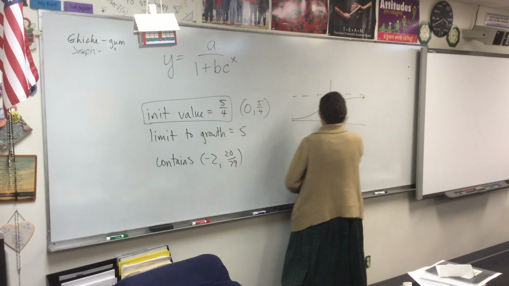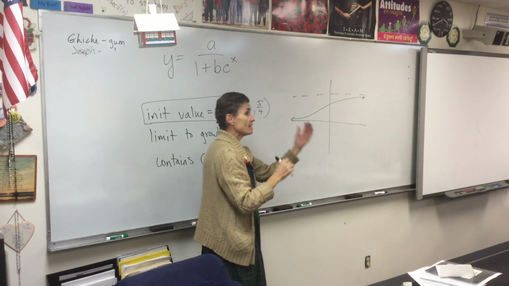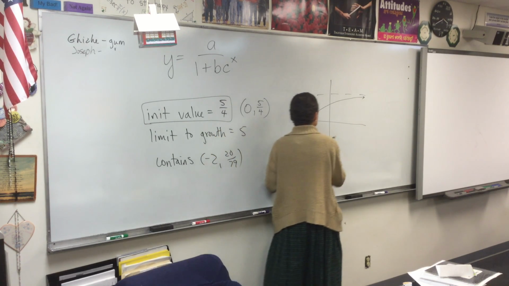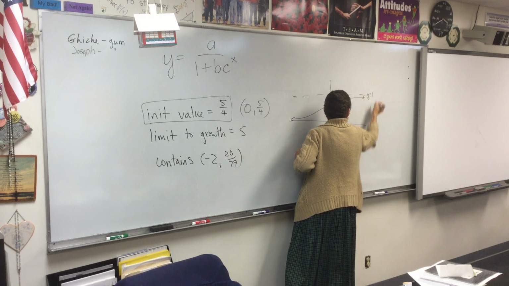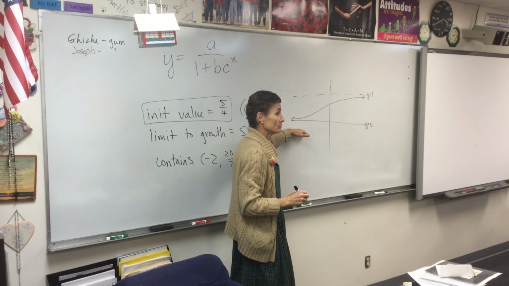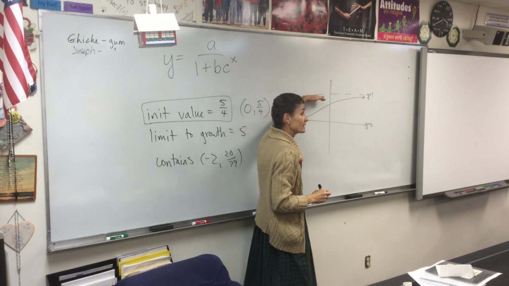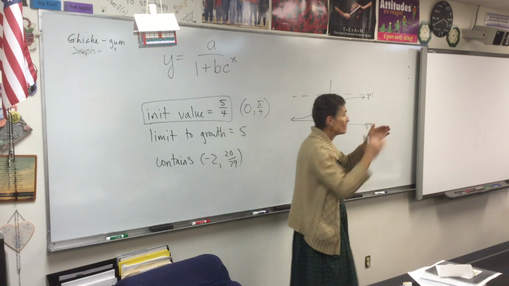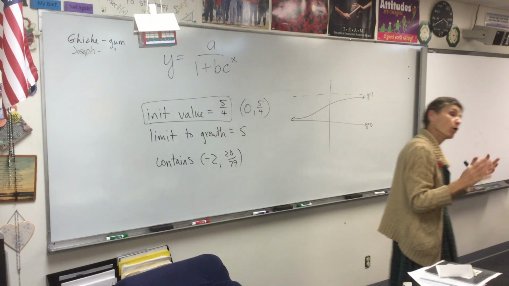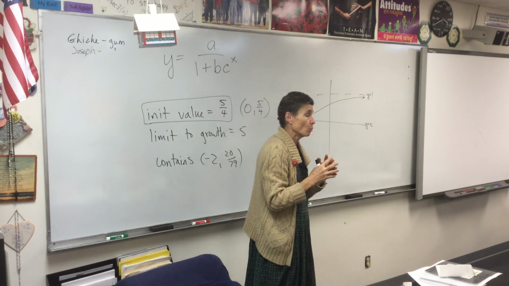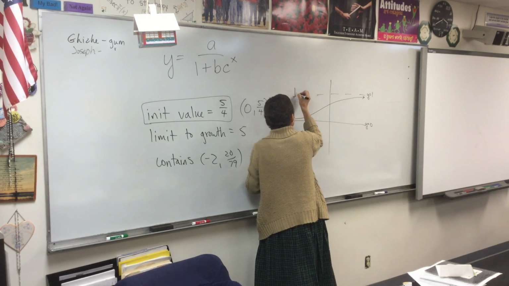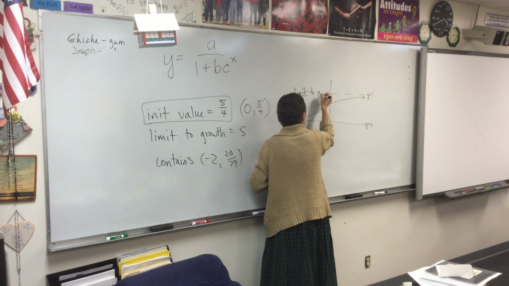It looks like this. This is your exponential. And in the BFF, in the actual basic function that you memorize, this was 1 and this was 0. Okay? Now, this is going to stay 0. But this actually can be adjusted, and you should know that because we've moved things around, right? We've stretched things and shrunk them. So by putting a multiplier in the problem, we can move that. But this asymptote, regardless of what it is, is called the limit to growth.